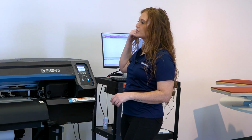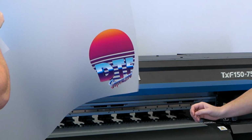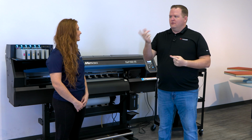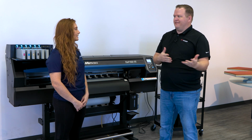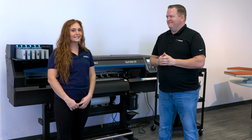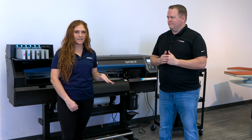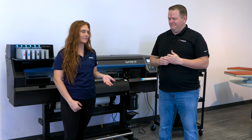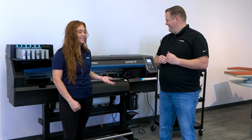Oh, that's cool. Okay, first reactions on how that looks. That looks so much richer. That is so much brighter, especially the words DTF. How did that compare to the Mongoose when it came to going from nothing to printing it? It was significantly easier, just going straight, not having to do any additional setup for the printing. Just uploading my media, sizing it, and hitting print was so much easier. It was literally plug and play, as we've been talking about.